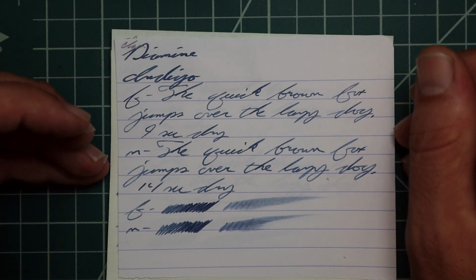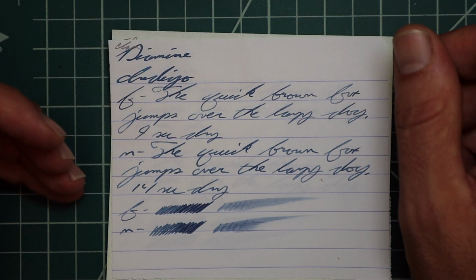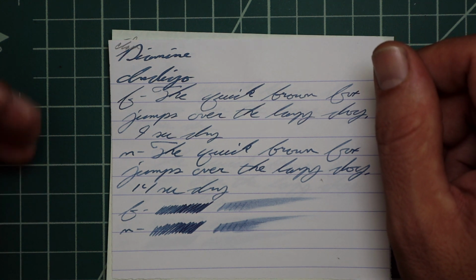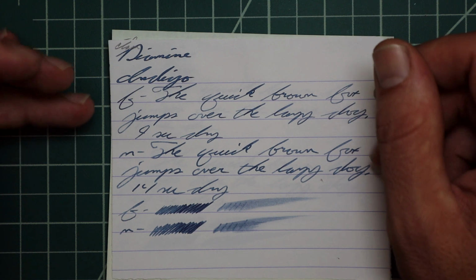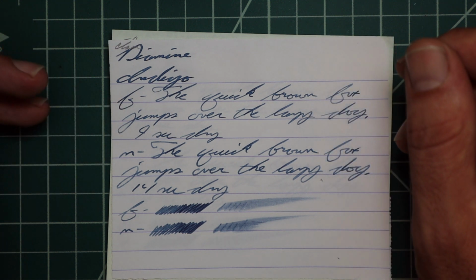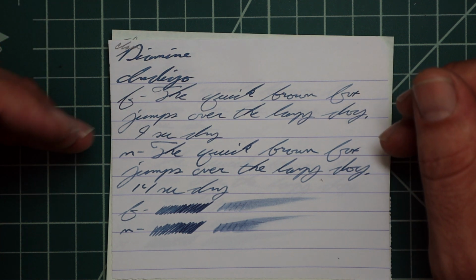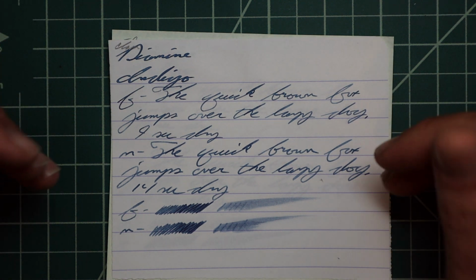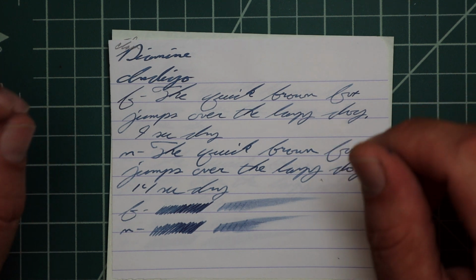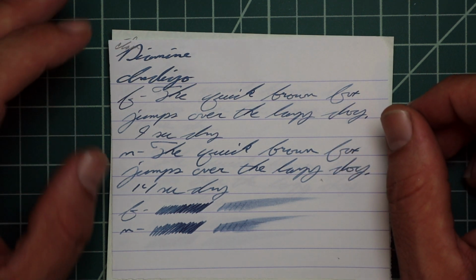The same exact tone that we got there, we get with the extra fine. No feather, spread, halo, sheen, or shade. 9 seconds to dry. So we had no shade with the 1.1, which is a little disappointing. I was hoping for it, but it didn't happen. But we came to the medium. It had no feather, spread, halo, sheen. It did offer little bits of shading.